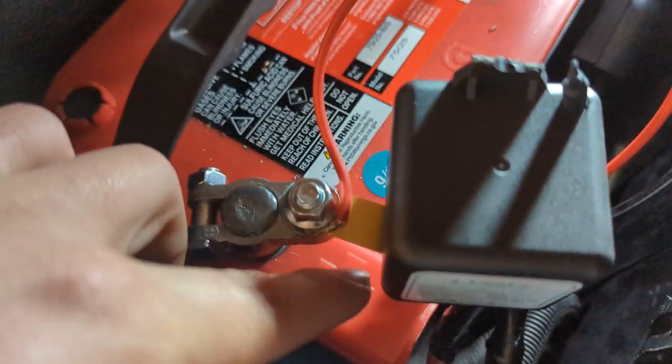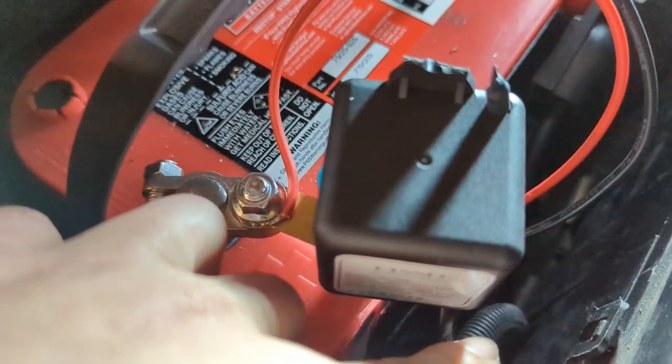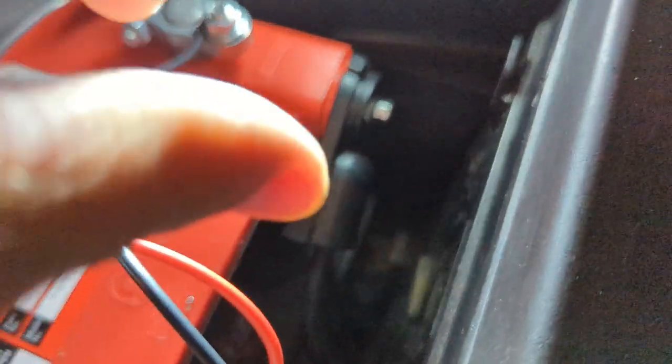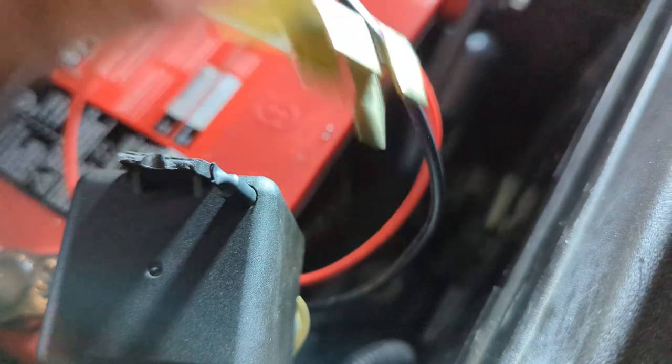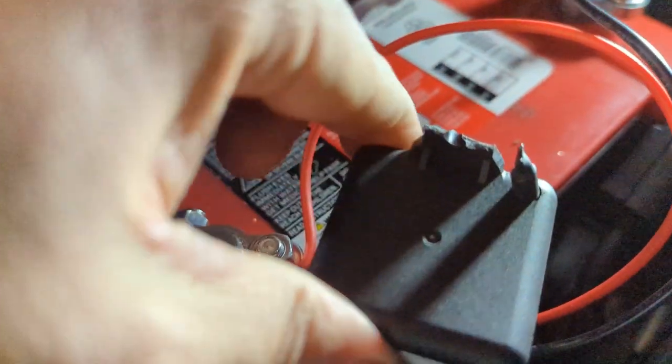The only way I could make it work was using the positive side which had enough slack. There's a little bridge that goes up underneath the relay. I had to mount this upside down because of the constraints of the awkward and unique wiring of the C5 Corvette — there's basically no slack in these wires. On the positive side, I had to take the cover off the side post, slip it off, take off the factory crimp, uncrimp it, and then crimp these connectors for each individual wire. I sandwiched them inside and torqued it down — it's in place really good.